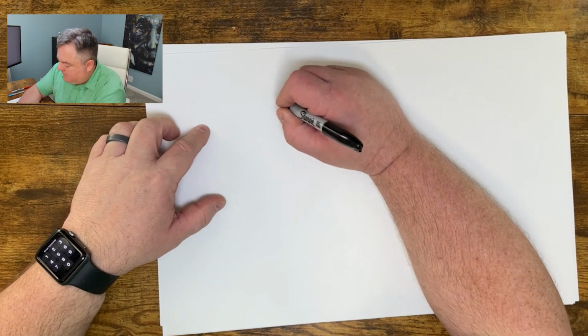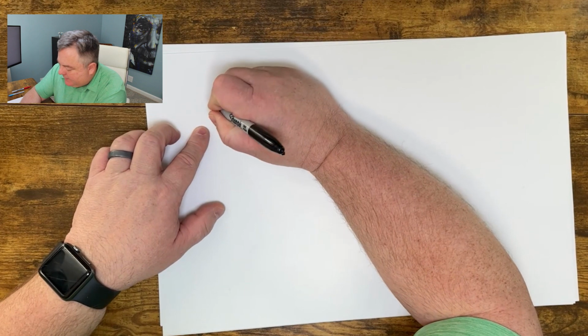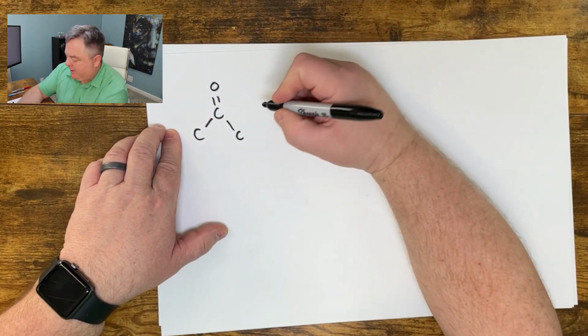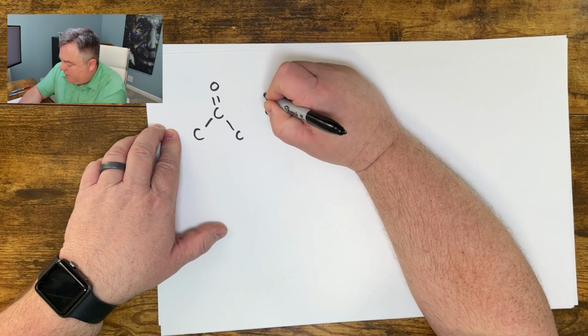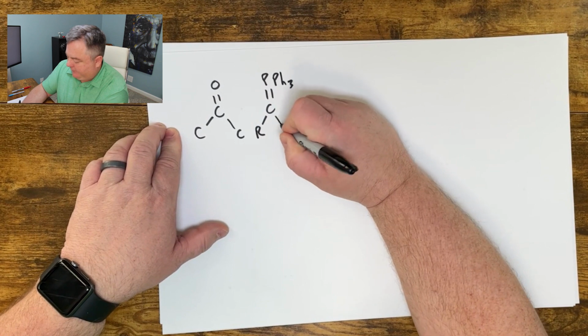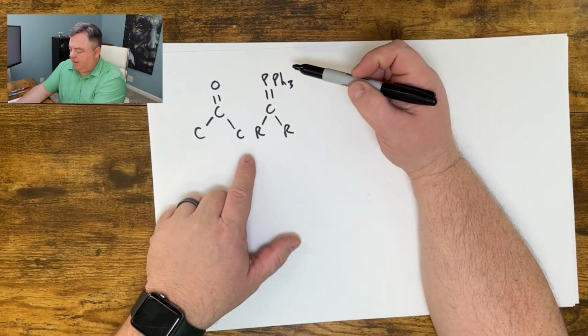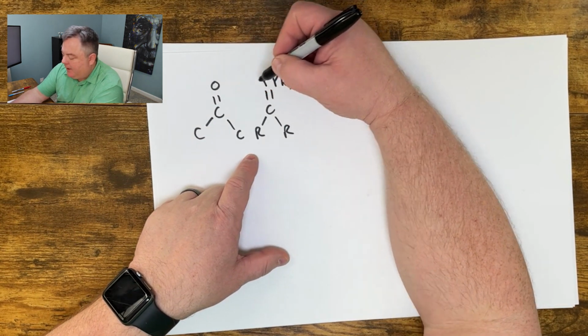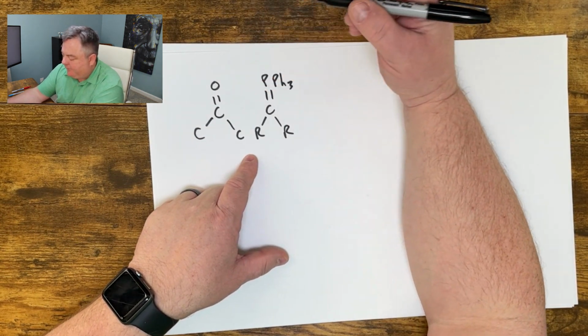Here's the mechanism for this reaction. Let's go through it because maybe it will help you remember how this reaction works. For the mechanism, I like to draw it like this. Let's just pick our ketone. Let's pick one of the phosphine compounds. And let's just put R's on here. I like to draw it this way where the phosphorus and oxygen are next to each other because I know the phosphorus loves oxygen bonds.